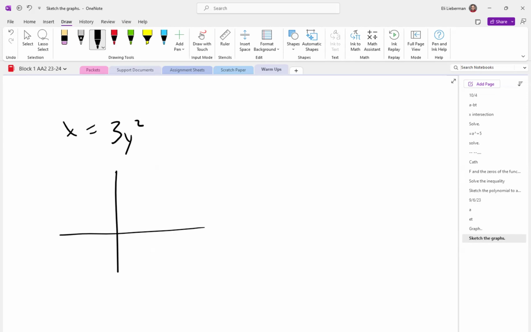So that's a horizontal line test. And we're going to be using some of these in today's lecture. So I just want to give you a brief introduction. Now, if it's just x equals y squared, then we have a vertex here. Then our 1, 3, 5 pattern would just be going to the left. So here I would have this 1 and 1. I have the 3 right here. 1, 2, 3.